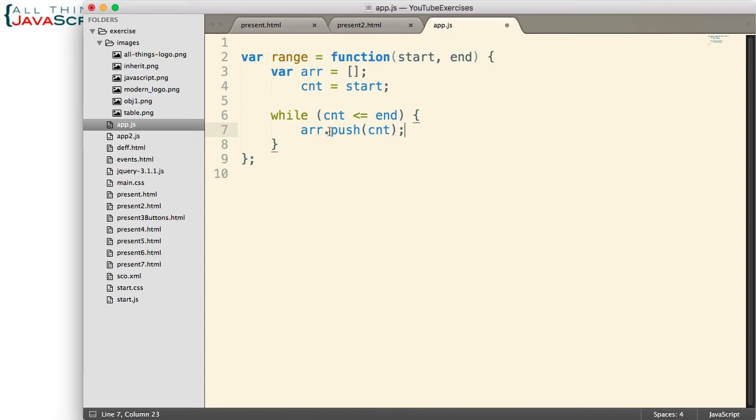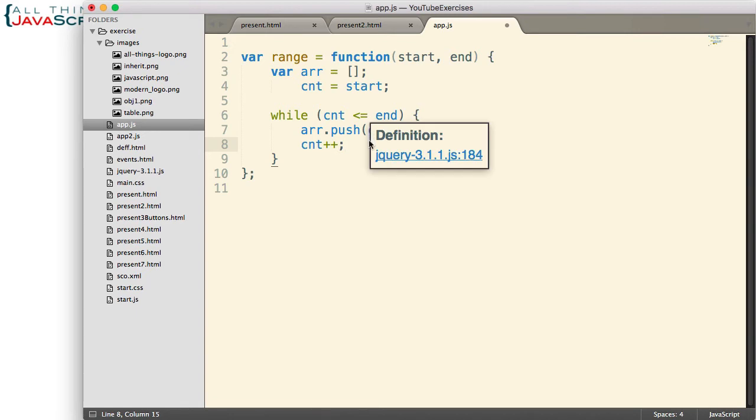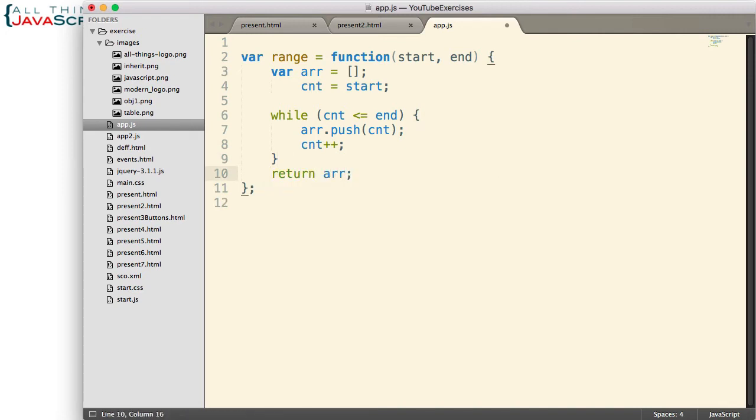So the very first thing that goes on to the array is the number 1. When we pass in 1 and 10, 1 is the first thing that will go on to that array. Then we will increment that count value. And so then it becomes a 2. When it goes through the loop the next time, we have a 1 and a 2 in the array, and so on. It will do that until it is greater than the end value. So the end value will also be put onto the array. That will happen. Finally, the last thing we want to do is to return that array.